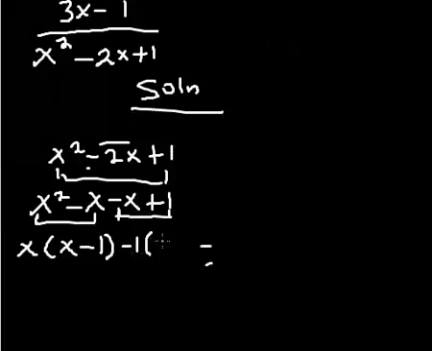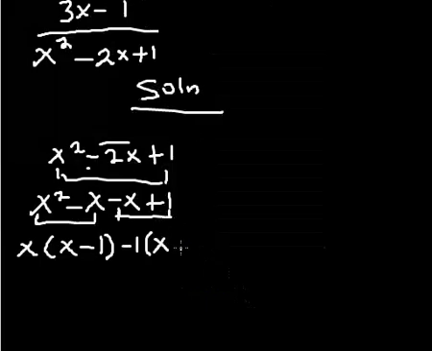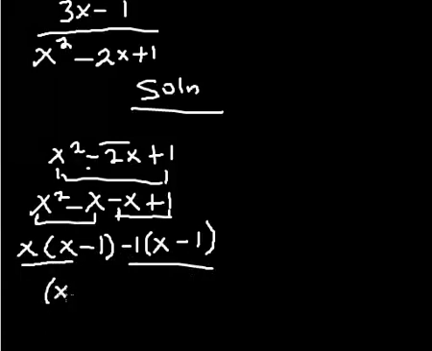If minus 1 is outside the bracket, that means I have to put x inside for this, because minus 1 multiplied by x will give me minus x. And for me to be able to have plus 1, that is minus 1. So in these two terms, one bracket is common. x minus 1 is a common bracket, so I take it out, open that bracket, then the other factor is x and this factor is minus 1.